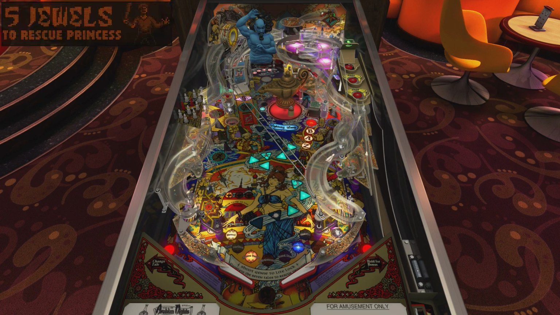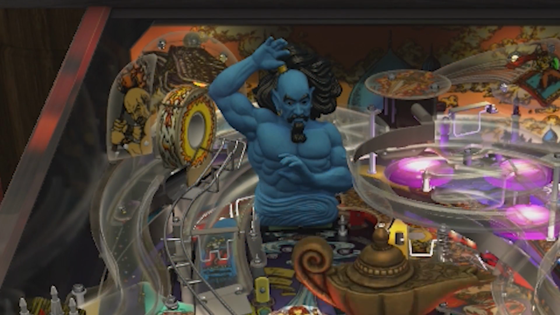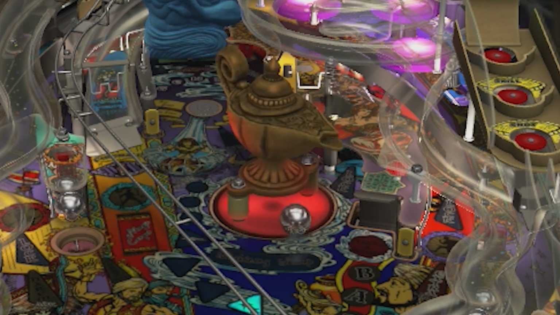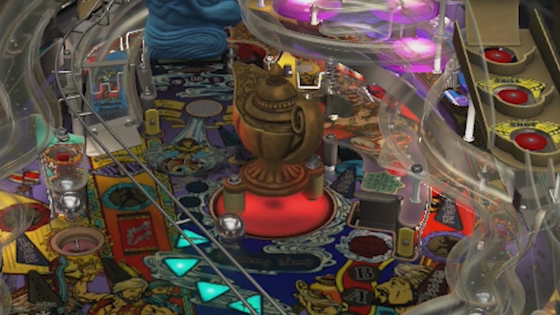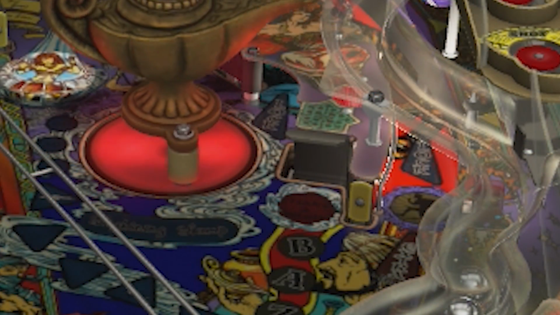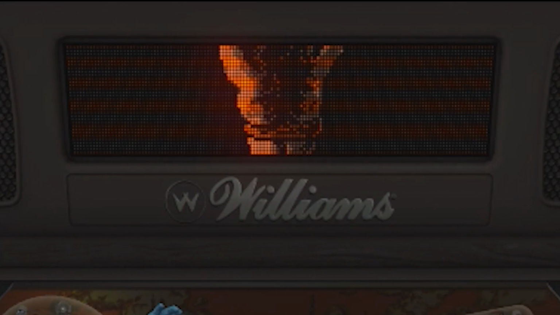The biggest toy on the table has to be that giant blue bashable genie, and the spinnable magic lamp, which is held up slightly above the table by 2 posts. Hitting these posts is what causes the lamp to spin, and spinning it enough will allow you to hit the nearby hole to summon the good genie to grant you a wish of your choice.